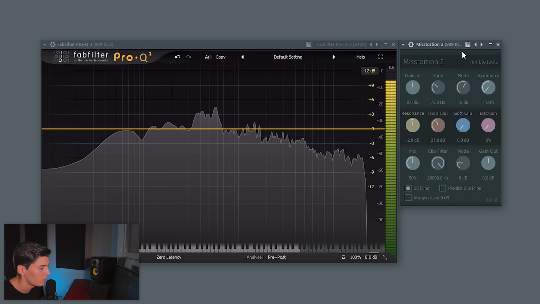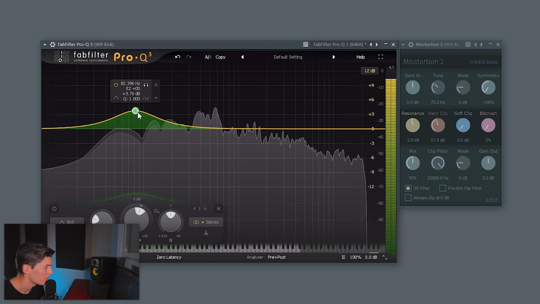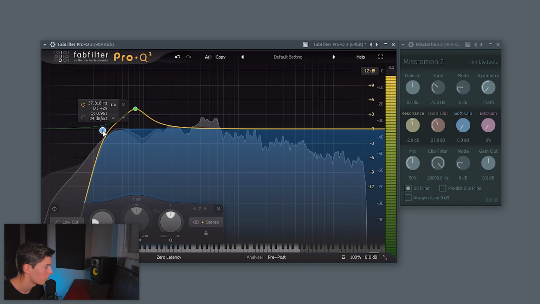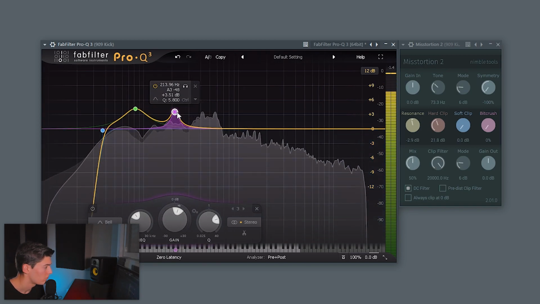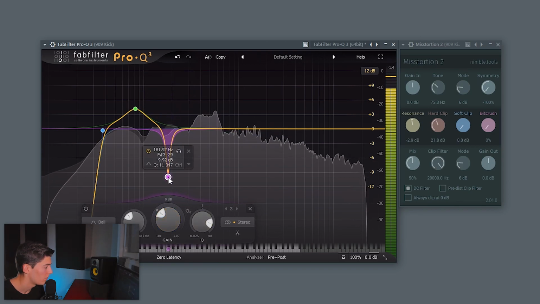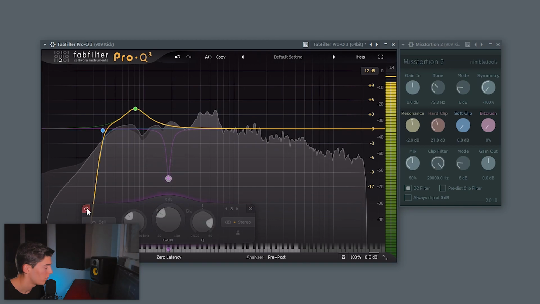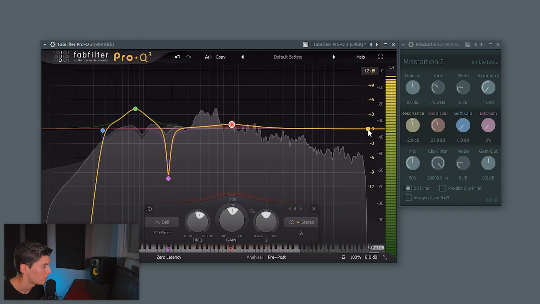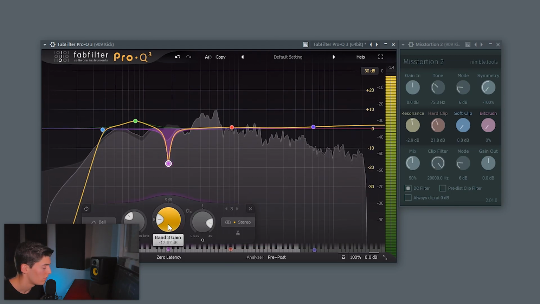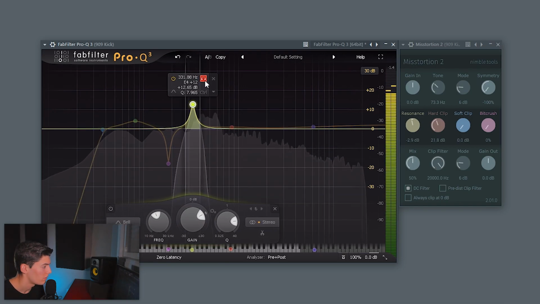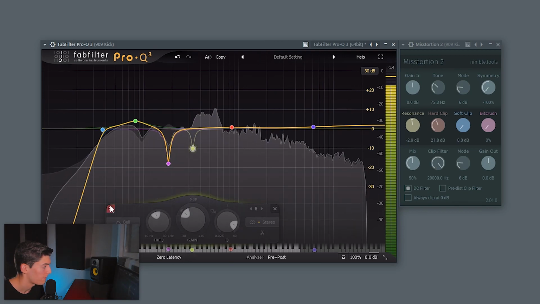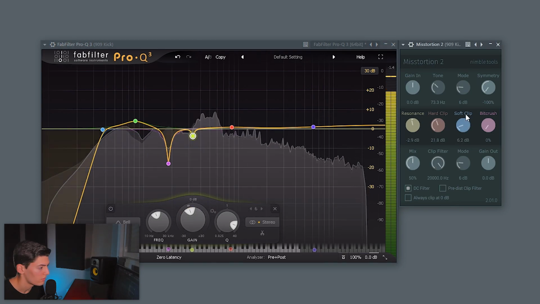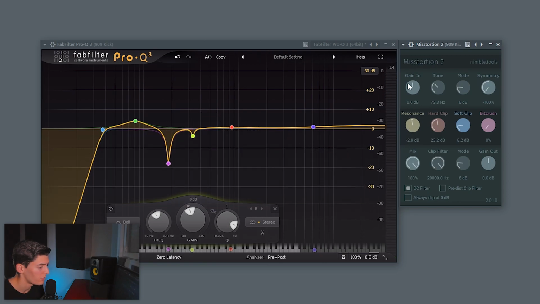Like this one. I like this one, but I think I'm just gonna keep the 6 dB. What I'm gonna do is boost here a bit some frequencies. There's a resonance somewhere. I think it's this one. Let's see what happens. It's just too much, you know? And let's see maybe if I put the mix up.